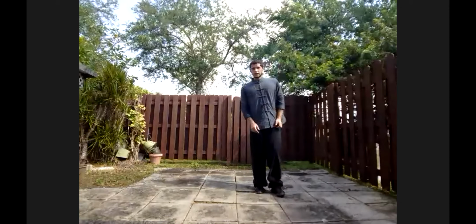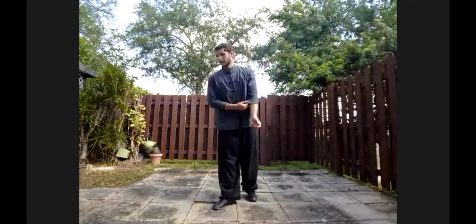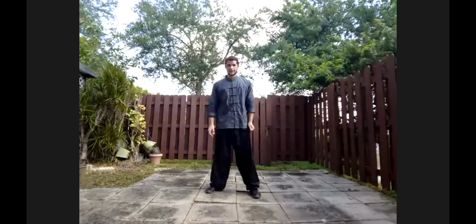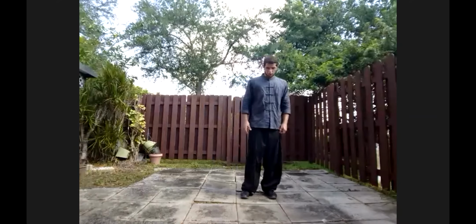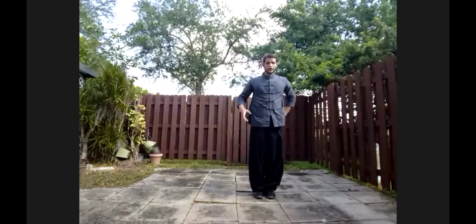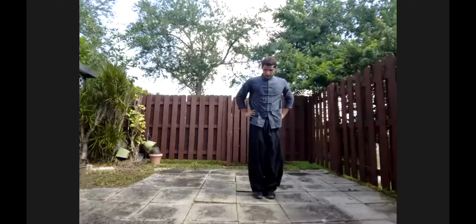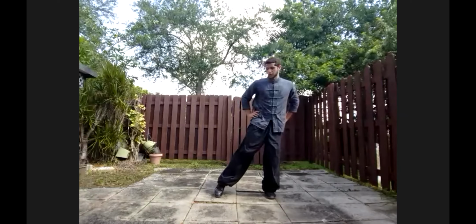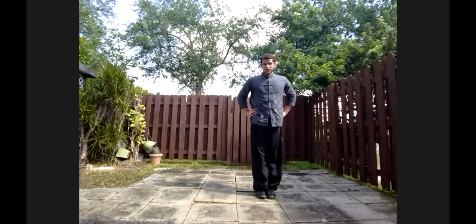Now, let's move on to the second walking pattern. Now, I like to start with that one because that one's a little bit difficult. The next one is actually relatively easy. So with this one, it involves the shifting of the waist, the weight rather, but it's all relative to which foot is on the ground and which foot is not. So start with your feet together.